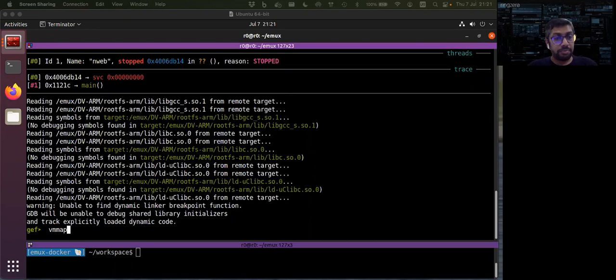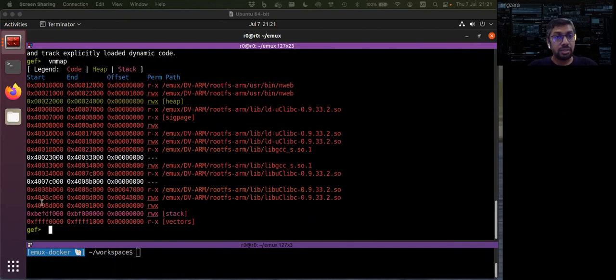Running vmmap will give you a list of the various modules that are loaded in the process memory. Now, this is a 32-bit target. The userland of the process space goes from 0 to BFFFFFFF, which is about 3 gigs.